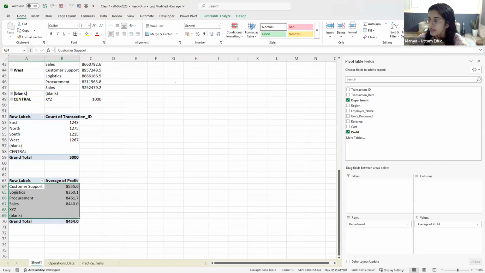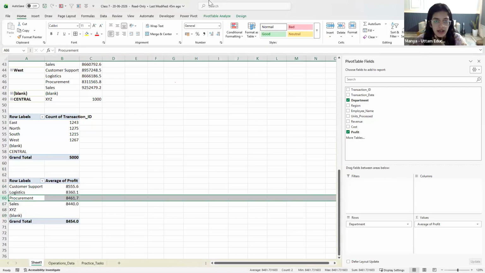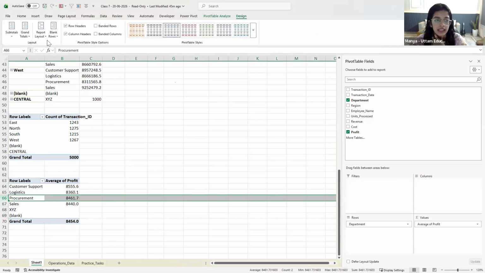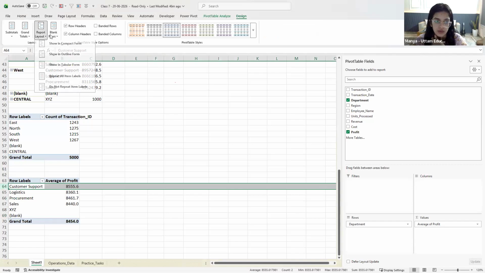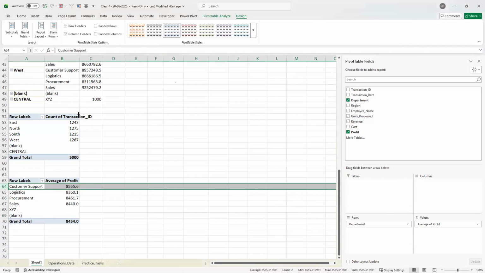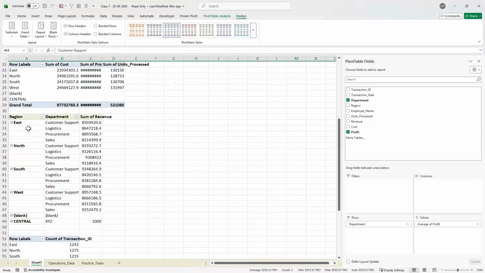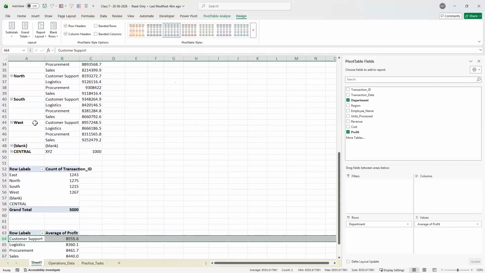Okay, now I'm coming back to Isha's question. How to insert the row to it. I will go on the design, then insert blank line after each item. I think I know why it is not doing it. Yeah, this is what you are also seeing, Isha, I think. Yes, because we have created one table from another table.